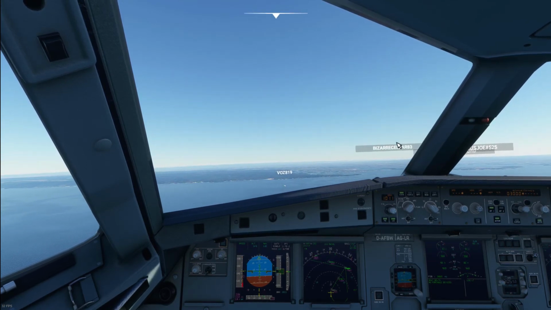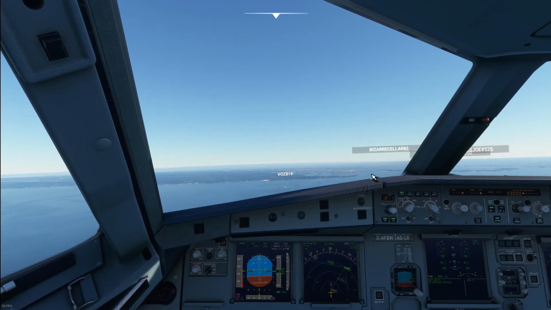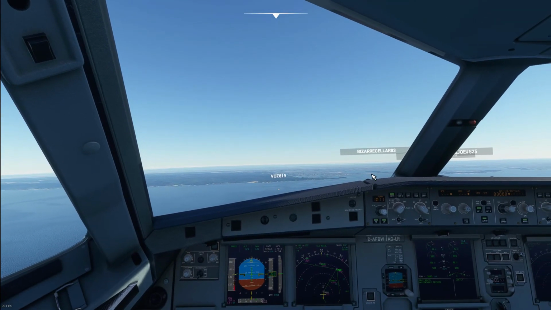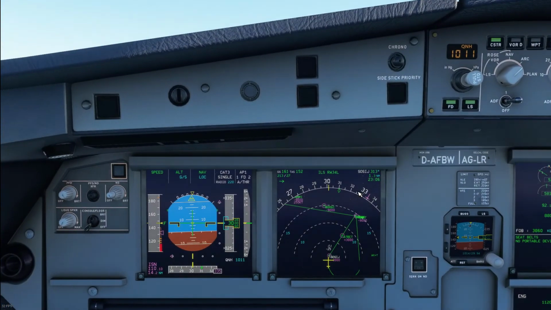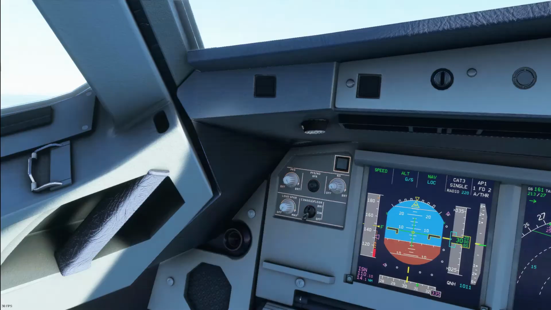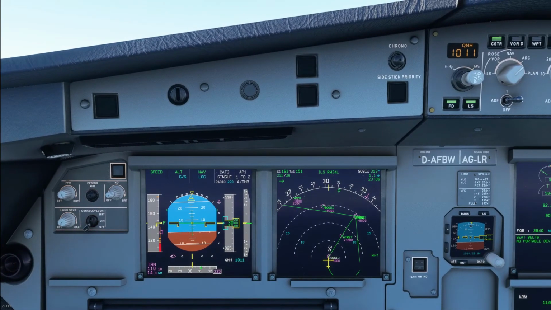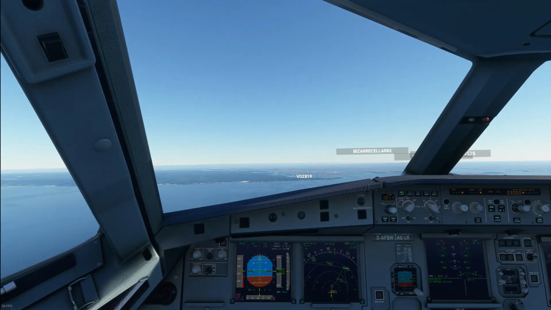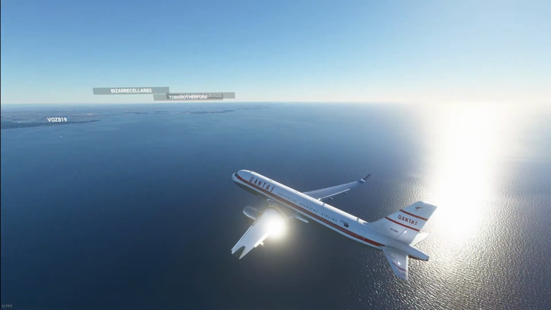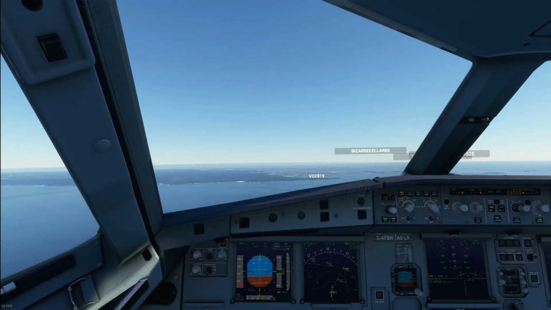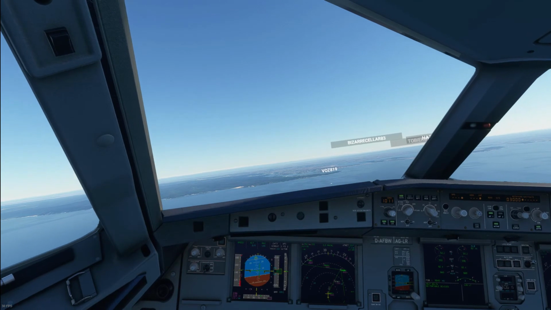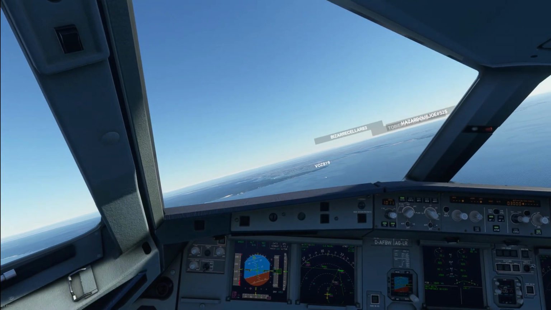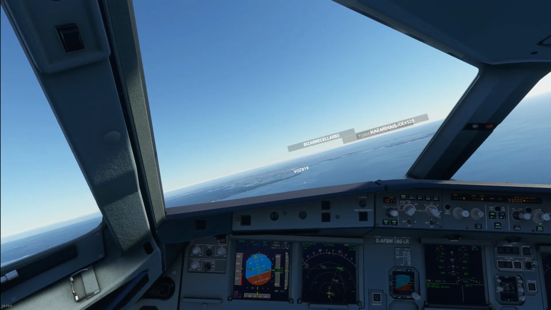Okay, we've got a strong crosswind, so... Did they just say 34 left velocity 819? Okay, so let's get our speed as far down as possible. Let's get our flaps all the way full.